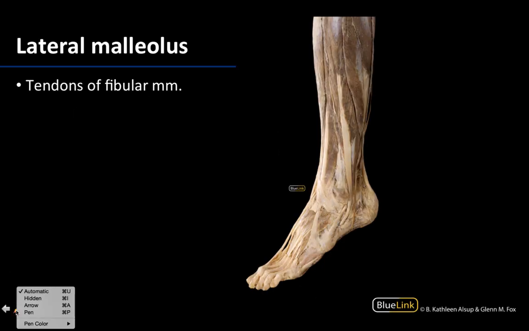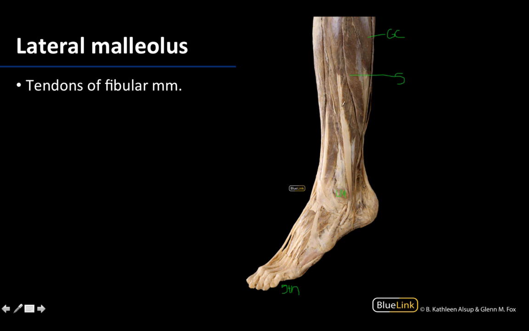In terms of the lateral malleolus, we really are focusing more on the tendons that are going behind or posterior. So you can see the lateral malleolus right here. You can see the fifth digit right here, so we know we're looking at a lateral view. Just in terms of the muscles as a review, this is the gastrocnemius. This is going to be the soleus. So that's that superficial compartment of the posterior leg. And then over here we're getting into that lateral compartment.